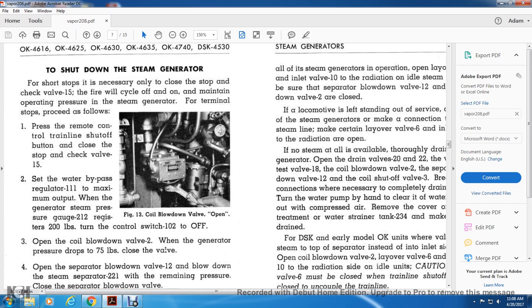Alright, to shut down the steam generator. For short stops, it is necessary only to close the stop and check valve 15, but the fire will cycle off and on and maintain operating pressure in the steam generator. For terminal stop, proceed as follows. Press the remote control train line shutoff valve button and close the stop and check valve 15. Set the water bypass regulator 111 to the maximum output.